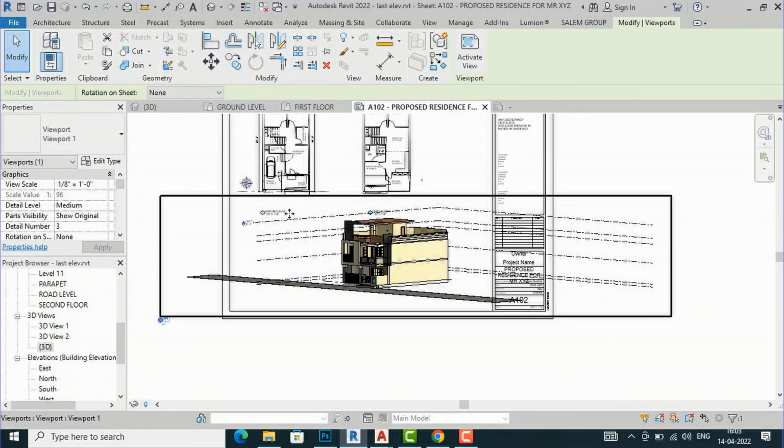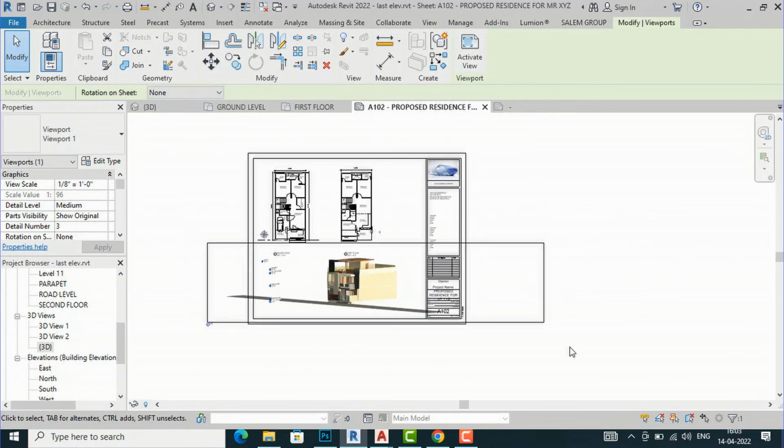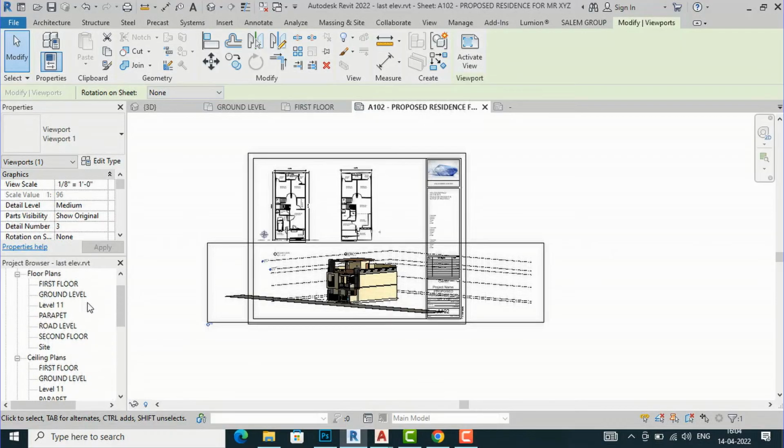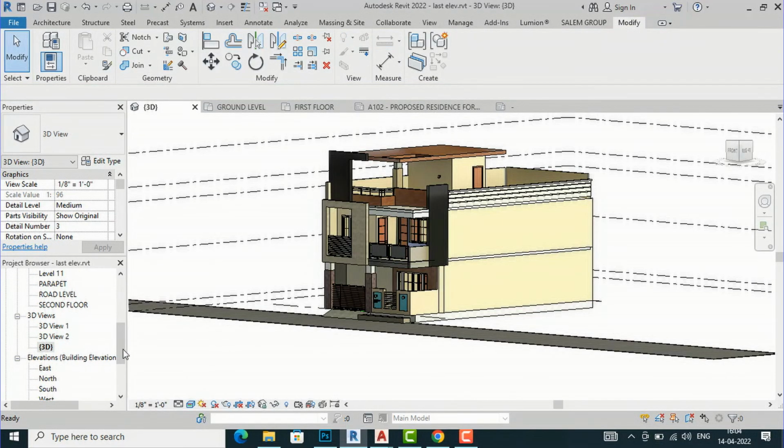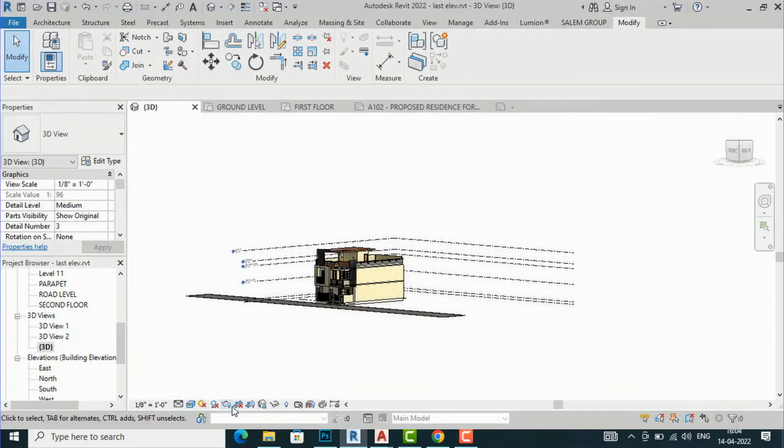So this is my 3D view, and likewise you can crop this. So I am going to my 3D view here, and again I am going to select this crop region and show crop region.